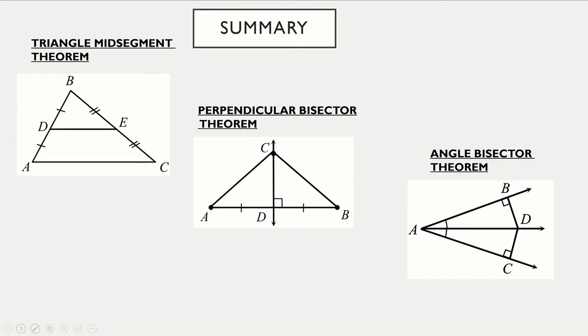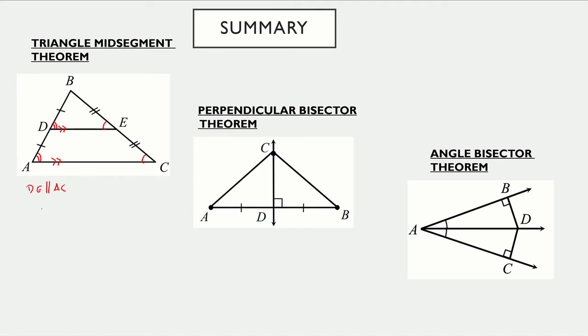Okay. So quick summary. So the triangle mid-segment theorem. Okay, so that we get two things off of it. Well, really three things. So here we get that we have parallel lines, right? So here we can say DE is parallel to AC, correct? So that's the first thing we get. Because these are two parallel lines, and technically we have two transversals, then this angle is going to be corresponding and congruent to that angle there. And same on the other side. So these two angles are going to be corresponding and congruent to each other.